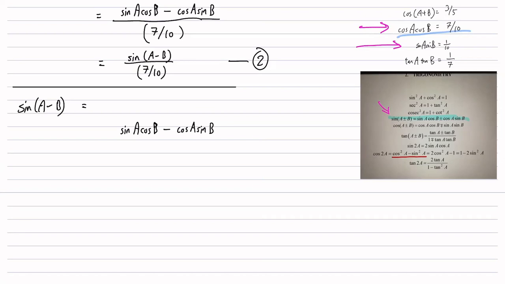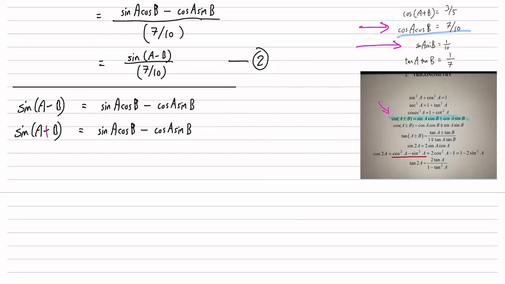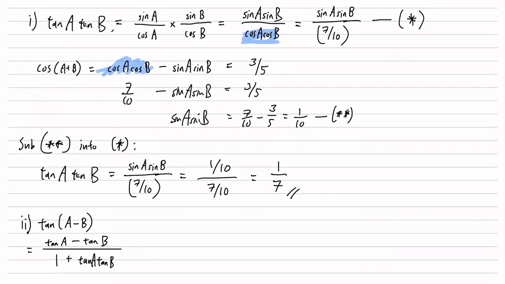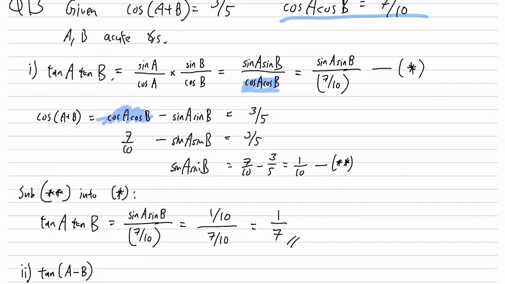Okay, your approach was correct. Wait, let me just write it down first. So we currently have sine A minus B is sine A cos B minus cos A sine B, and of course, the positive version. All right. Then you took, maybe I'll call this star and double star, star minus double star, and then you divided by 2. That gave you the sine A cos B, right? Do we have sine A cos B? Let me just double check first. Did I do something wrongly?